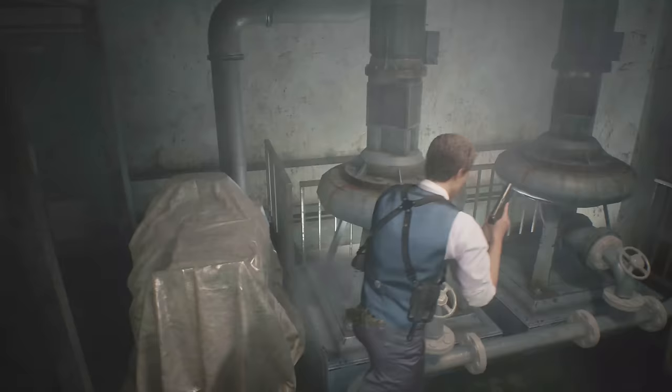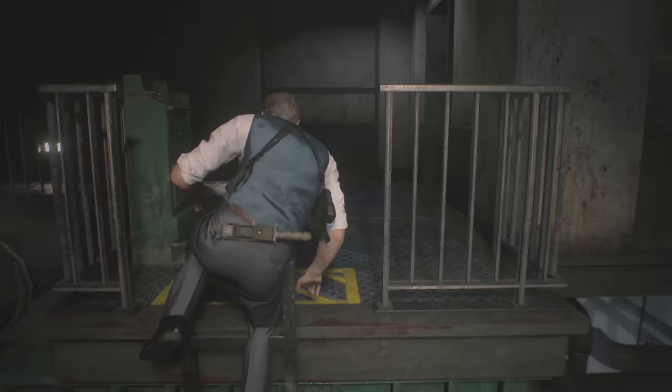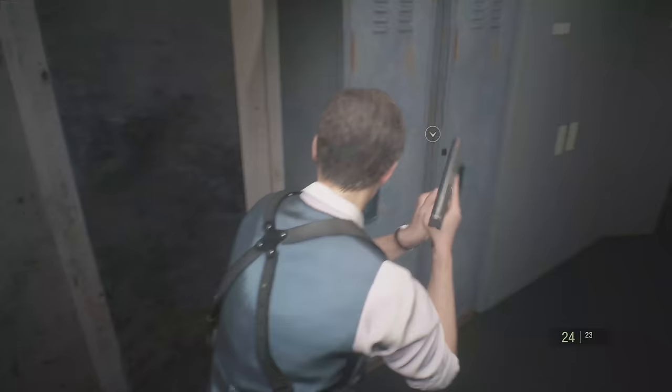Now that that's done, we're gonna grab more handgun ammo and we're gonna grab the hand grenade. And that's everything out of all the items that we need. Of course, you can grab health if you want.